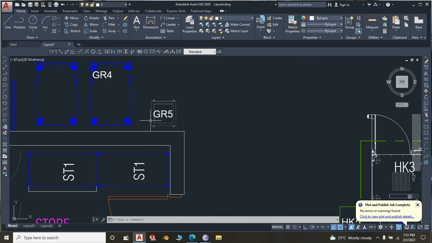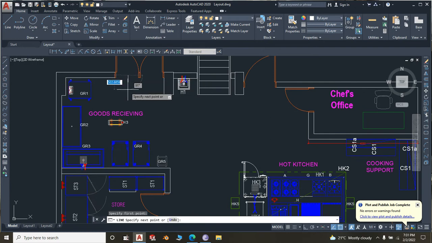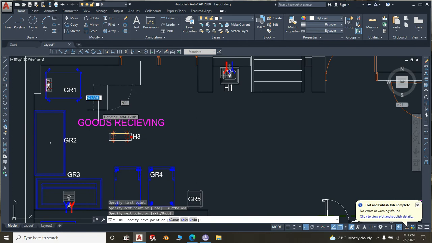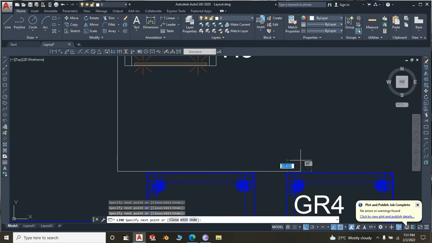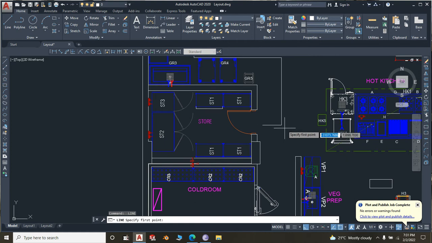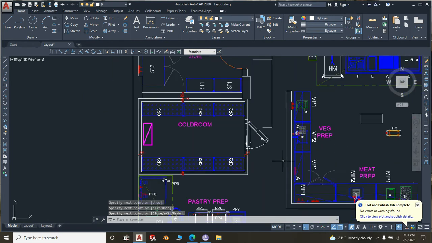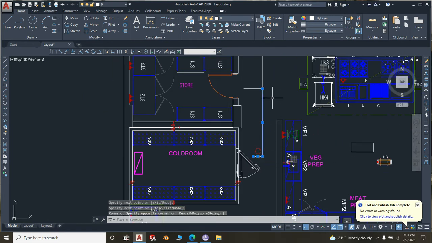Now at this corner, and if you can see, if I can draw a line, my goods came in like this. They came in like this to the weighing scale for those that need to go to the weighing scale, to the sorting table, then to the trough sink where they get washed, then to the trolleys. After the trolley, here is a walkway. You can take them either to the good storage. This is a dry storage, or you can take them to the cold room, those that are to be stored in the cold room, and so on and so forth. Okay, let me delete this. We don't need this.